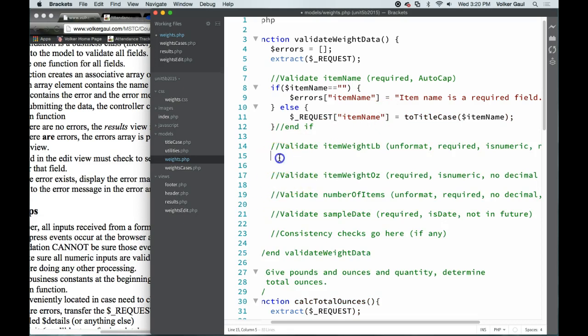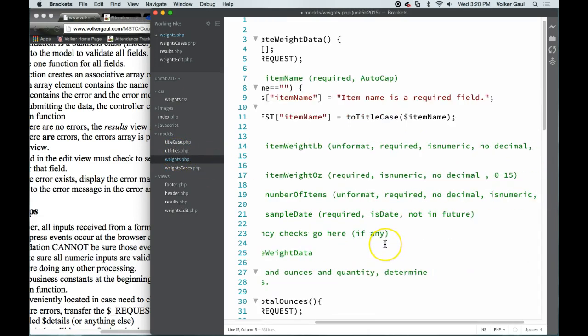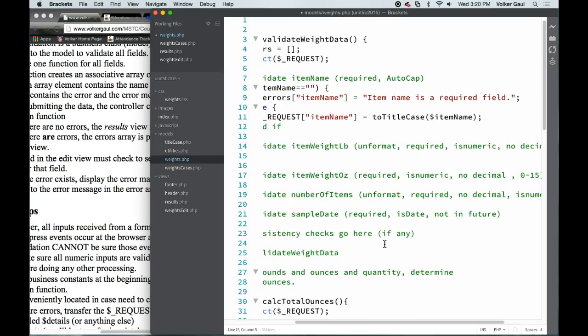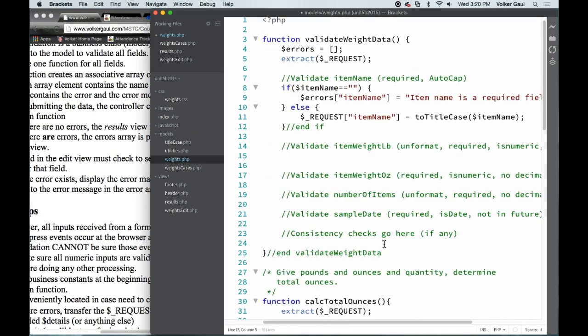All right, now I just need to do that same process again with item weight pound. First thing I need to do is unformat it. Where did unformat come from? Is that part of my utilities? Do you want to check if it's blank first? Required, yeah. It's required, unformatted, but if it's got junk in it, I could save myself some grief if it's got nothing but text by unformatting it. But then I'd say it's required. So you're right. Let's test it for validation first.